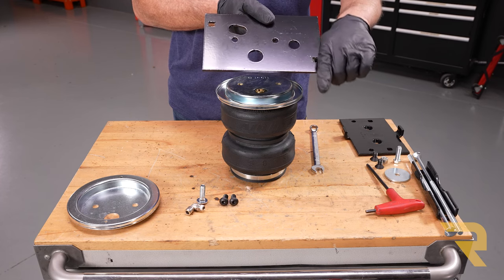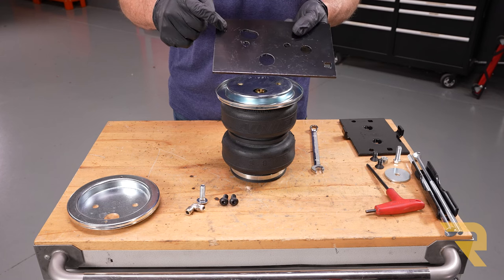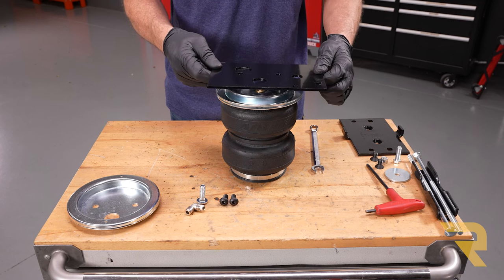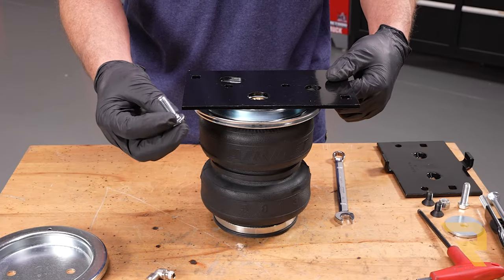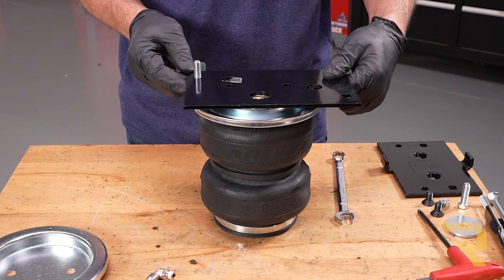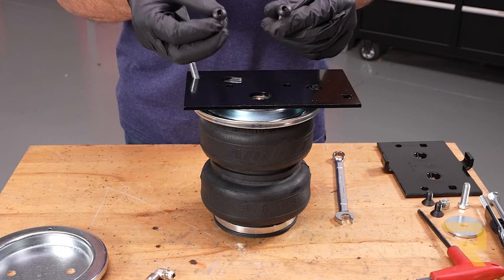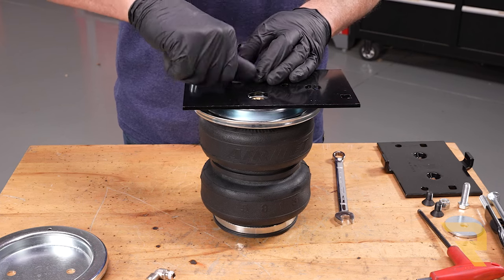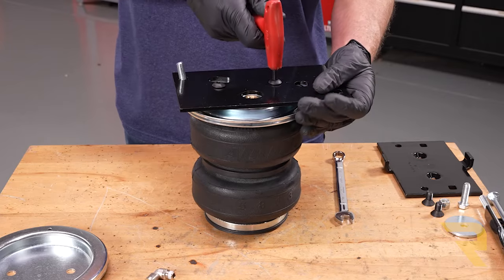You'll have one square hole facing closer to the outside towards the front, and the square hole in the back faces closer to the inside towards the rear. Set those in place and get lined up. Before attaching, slip one of the shorter carriage bolts up into this hole right now — once everything is lined up you won't be able to get it in. Then take the two shorter button head bolts, put them into the threaded holes, and tighten with a 7/32nds to no more than 20 foot-pounds.